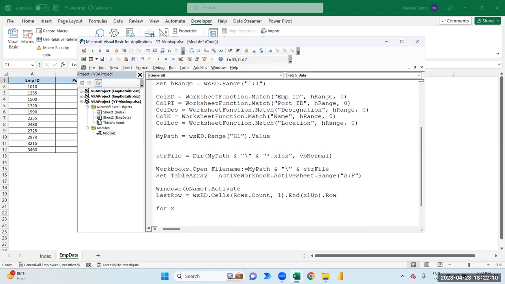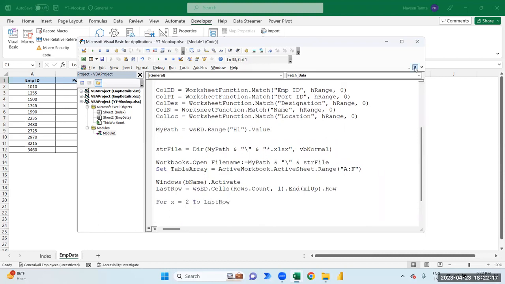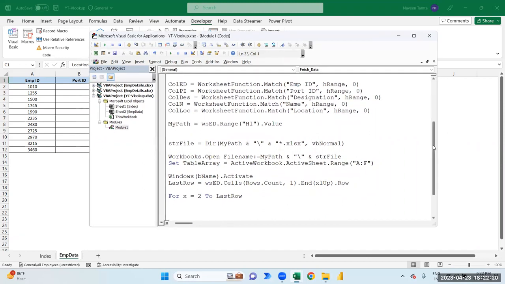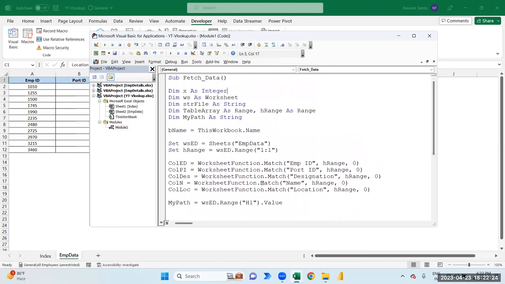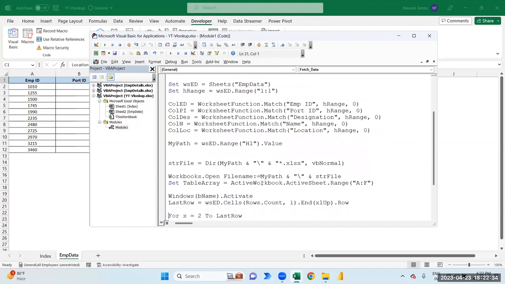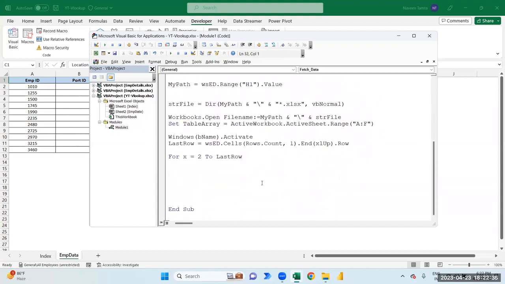So I will say for x equals to 2 to this last row. Okay guys, now I think I should have taken one more variable here. So I'm saying x y as integer. So I have taken two variables because I will need to initiate two loops here. So I'm saying for x 2 to last row, and I'm saying for y.